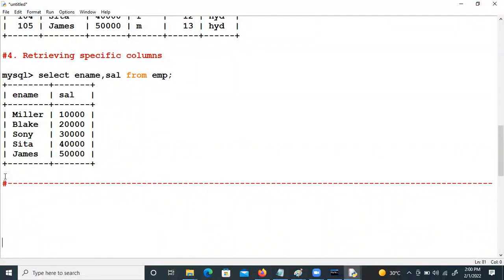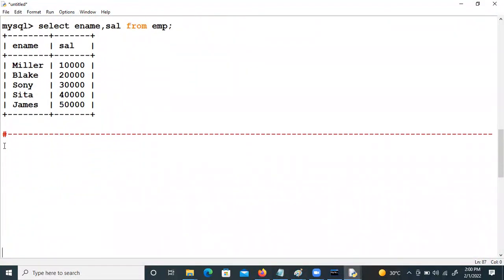Observe this. CRUD operations. C means create. R indicates read.